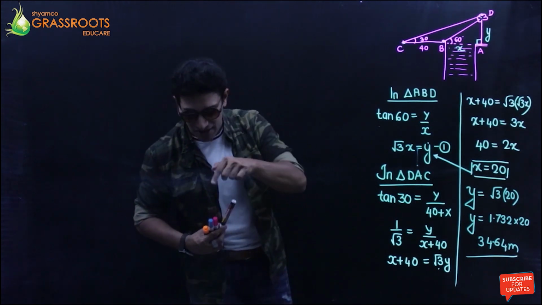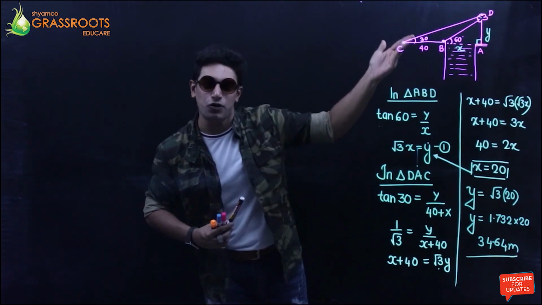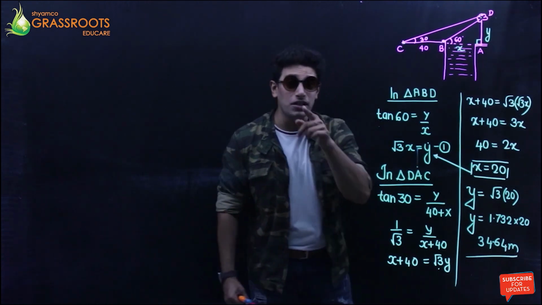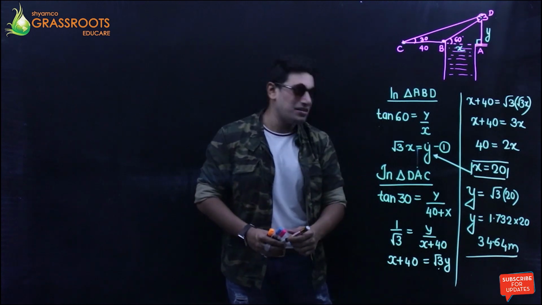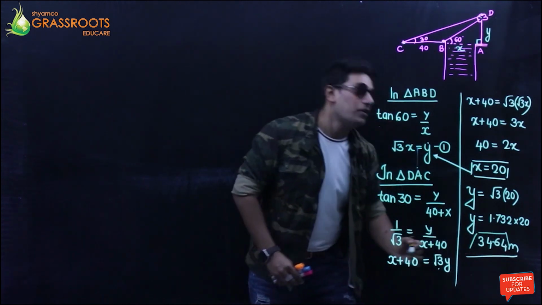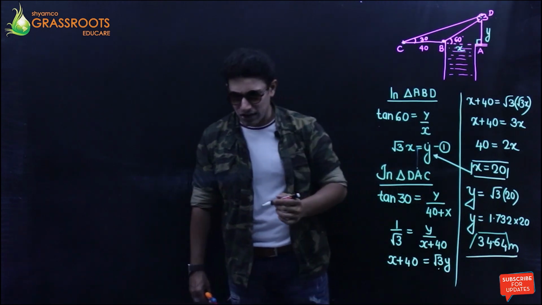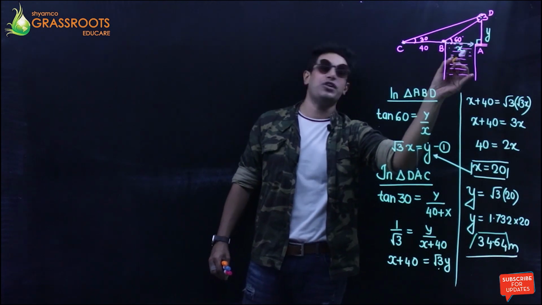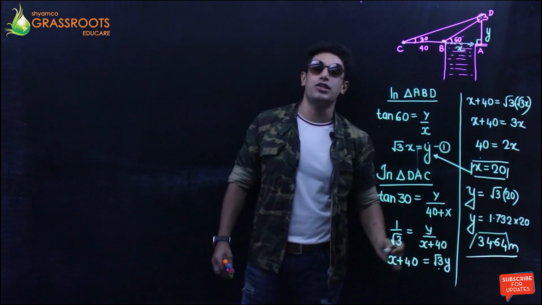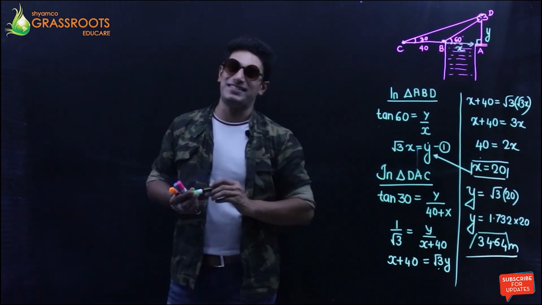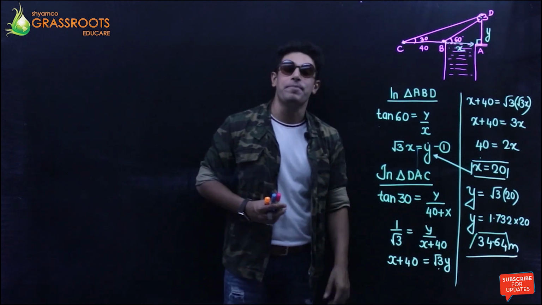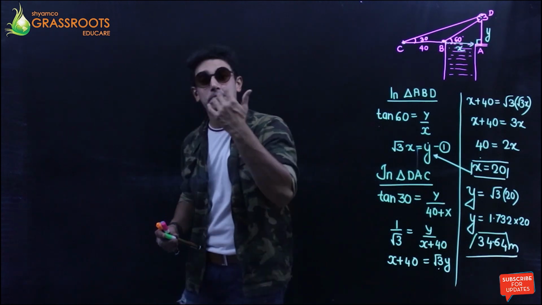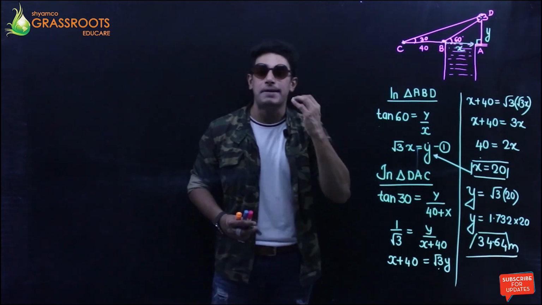In my question, they are asking me to find the height of the tree correct up till 2 decimals. So I have got this answer. That's y, which is the height of the tree. Also, they are asking for the width of the river. This itself is the width of the river, which is x, and the width of the river is 20. In the board exams, at the end, the final step has to be in word format. 20 meters, 34.64 meters. So the units are of great importance.